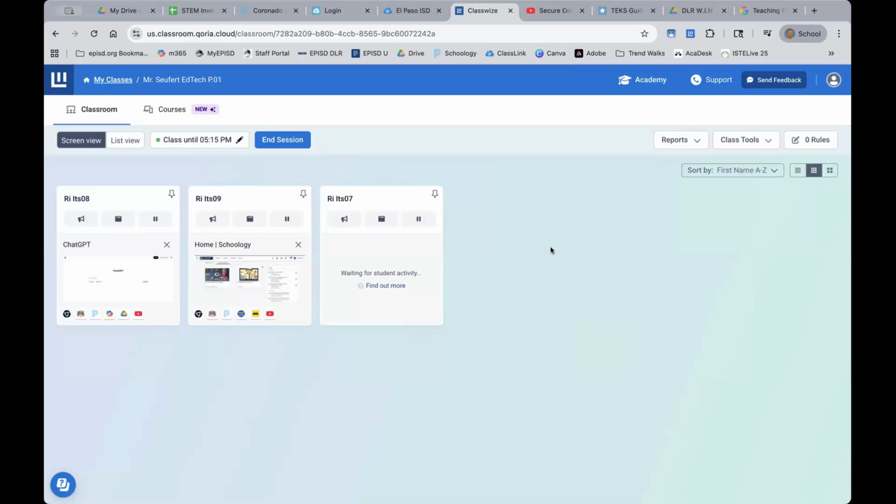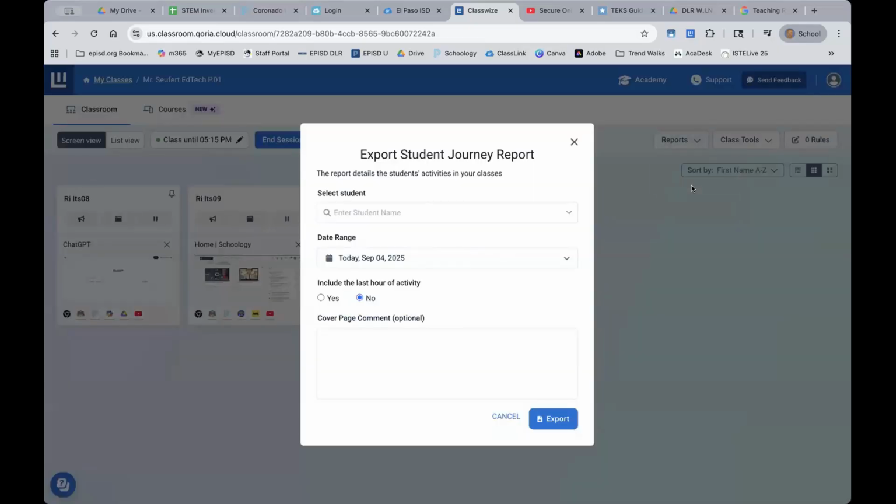However, maybe you can't see what the student's doing, but you could still run their student journey because that's not visual based. It's a running record of every website the student went to during that particular period on that day. And so even on a MacBook, you'll be able to run this report because it's just monitoring the internet journey that they went on for that particular day. So you pick your student, you pick the day that you want it to run for, right?